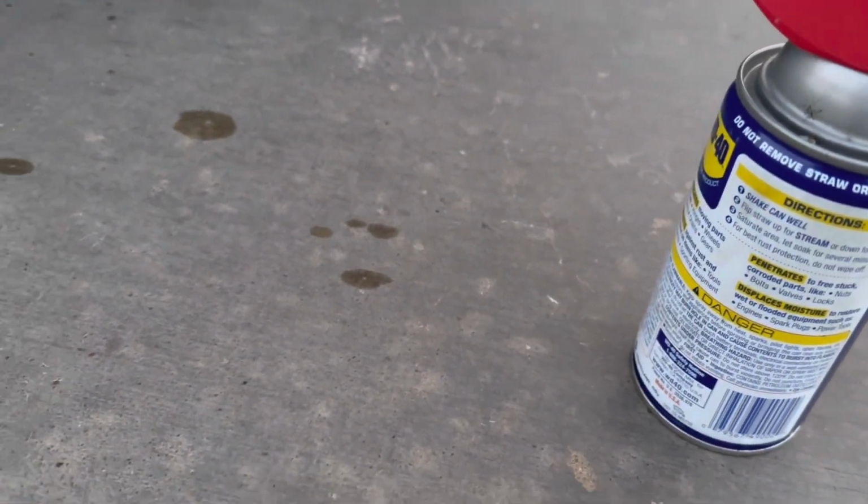Okay, for this one, we're using WD-40. Got the old trusty rag here. Come up here and see the glue is coming off. You see the spot there? So WD-40 is gonna work. I would use the Goo Gone, but I don't have it here. Captain's log, WD-40 process coming up here. Yeah. You see the glue is gone off the bumper. So that means I just need to clean the rest of this smudge and stuff off.